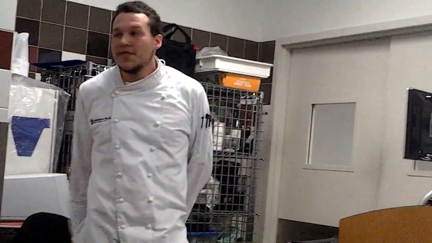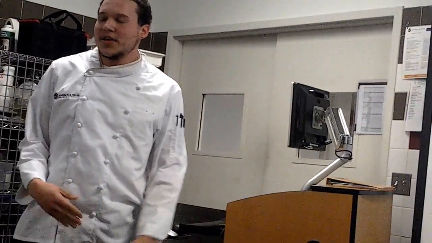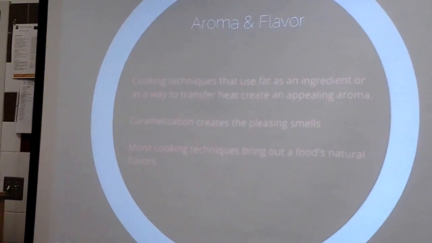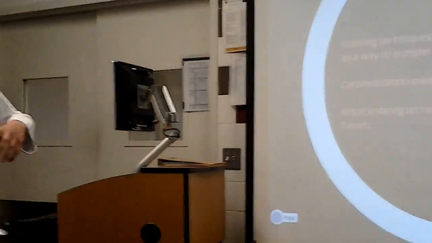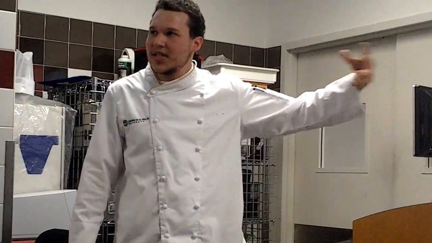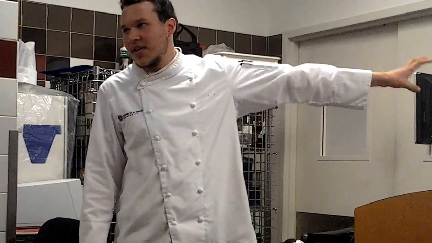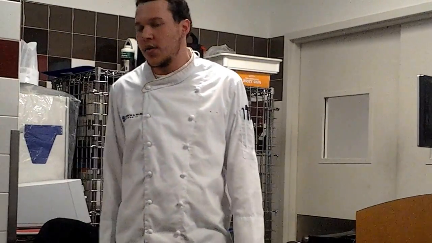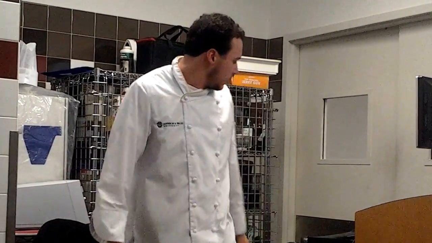Caramelization creates the pleasing smells, and the moist cooking techniques bring out the food's natural flavors. So you're not using oils, you're using liquids. In other words, you're just putting that product into the liquid, and it's just going to take on the flavor of that. So if you put in herbs and spices, you can actually get away from the whole using the natural flavors. But for now, what I want you to know is that moist cooking techniques tend to bring out the natural flavors of the foods. You're not altering it at all by using any seasonings or flavorings.